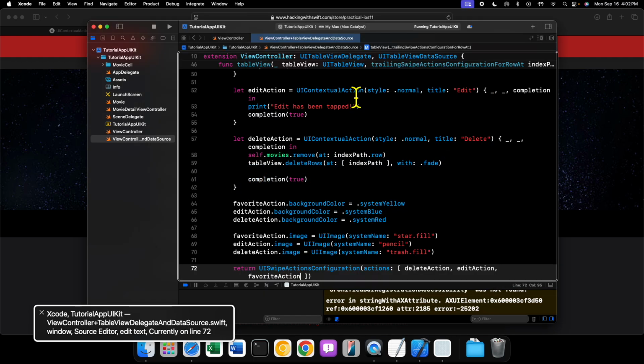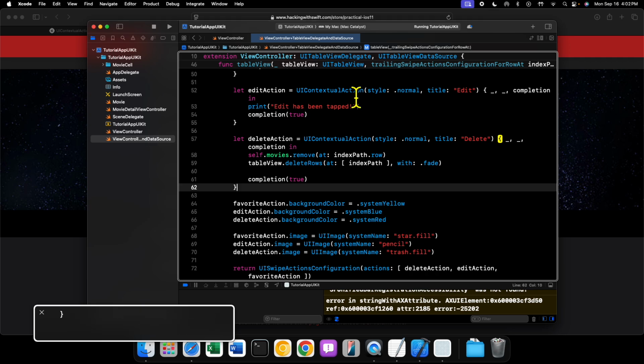All right, so that is the trailing edge swipe actions. If you want these swipe actions to be on the leading edge instead, you can simply change trailing swipe actions in the function signature to leading swipe actions. So let's go ahead and do that.